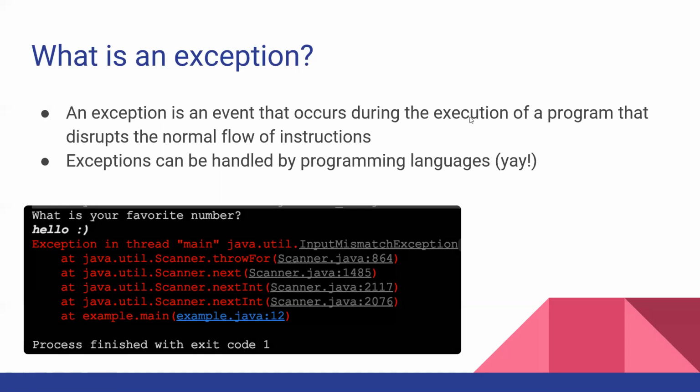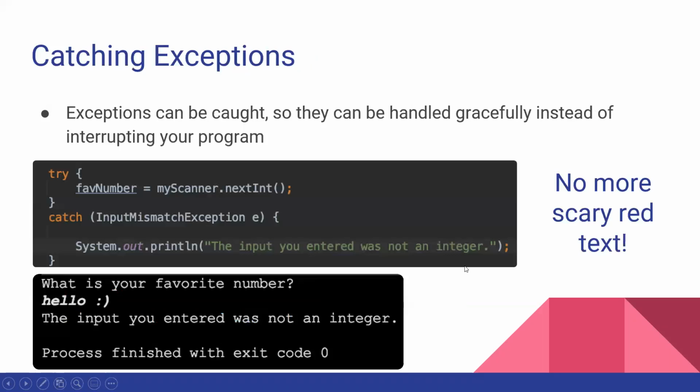But the good news about an exception is that an exception is a software thing, right? It's something where the software says, oh, there's a problem here, we need to fix it. But the good news is that if software is causing that problem, software can also stop or handle that problem, right? Like you know that there's going to be a problem with some input. You can say, okay, I know there's going to be a problem, so I'm going to deal with it. How? Well, we can catch exceptions, right? And so you won't get the scary text.